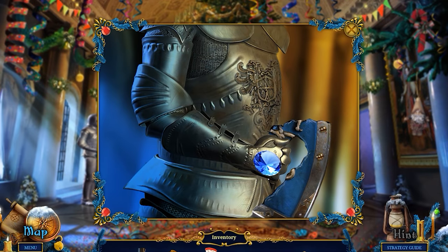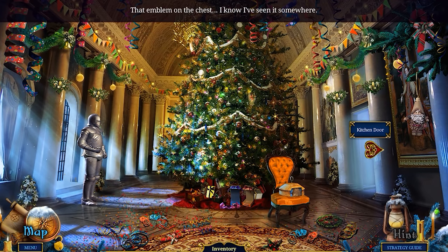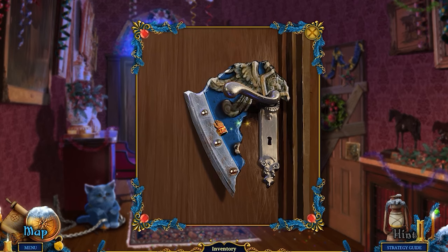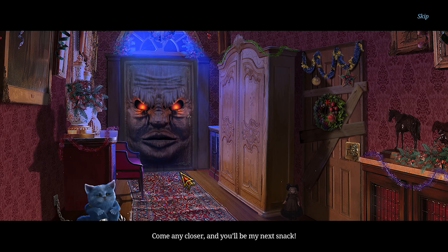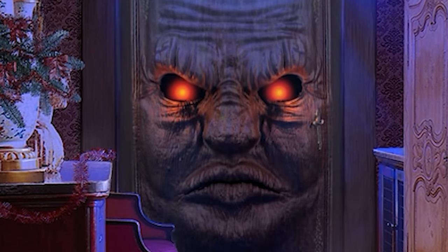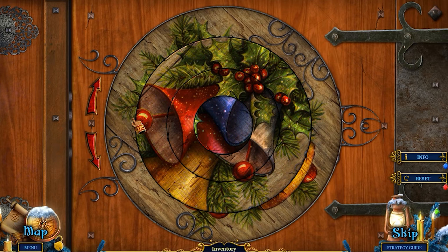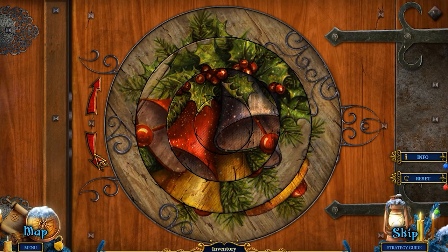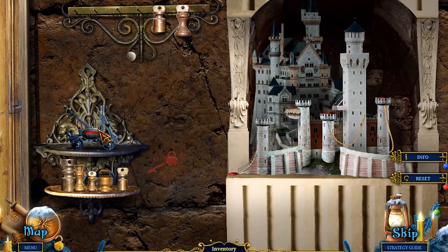You also get some puzzles to solve, such as this knight with a missing gemstone and a broken shield. The gemstone you find straight away under the tree, but the shield pieces are scattered around the vicinity and have to be reassembled, with the final piece resting on the kitchen door. The game just grows increasingly surreal and it's kind of awesome. This hallway has a creepy carnivorous door and a blue cat chained to the wall as a prisoner — obviously we've gotta free the cat, which means solving more puzzles. In addition to the hidden object sections there are a ton of standalone puzzles on offer. Many of them are logic-based and rely on trial and error problem solving, but on the easier difficulties it lets you skip them entirely. I especially enjoyed the physics-based ones, like where you're trying to bombard a toy castle by balancing a catapult.